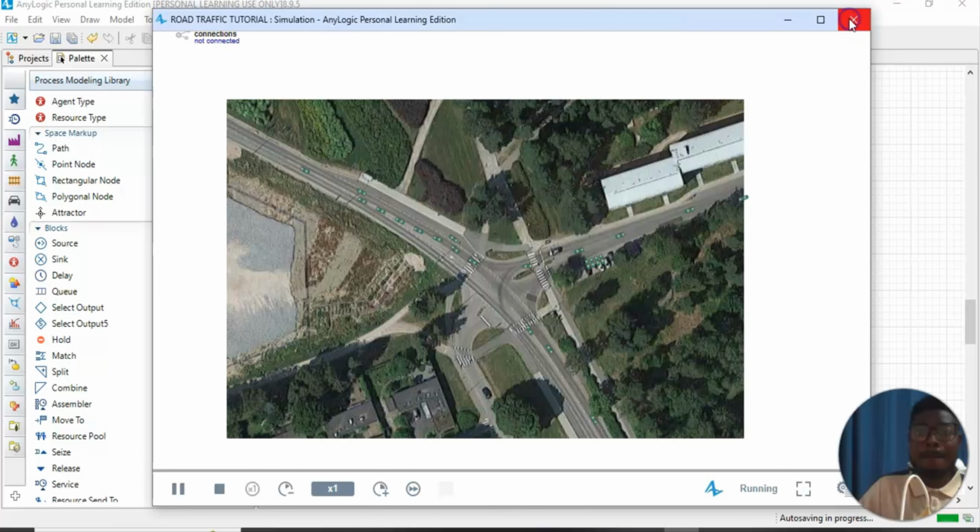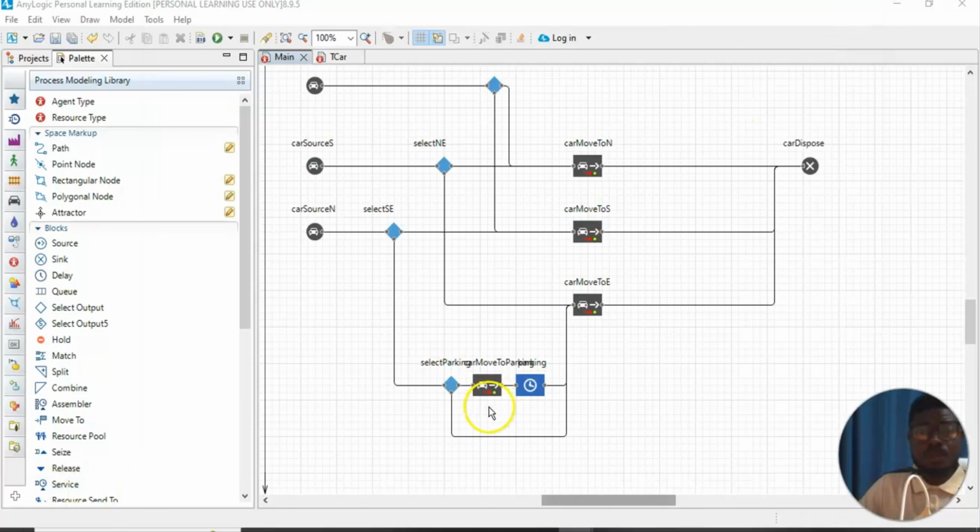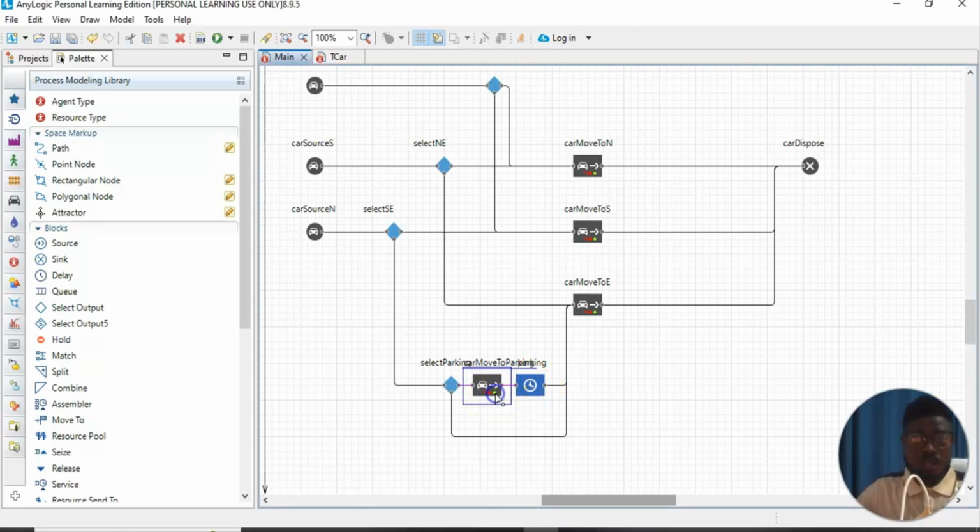So here we have it. We're back to this, so we already created it. The vehicles are moving to the point of the parking here. When it's already at the point of maximum, rather than them waiting or causing an error in the model, the only thing we need to do is click on the connector we have below at the move to, then direct it into this and connect it up. Then we have this.